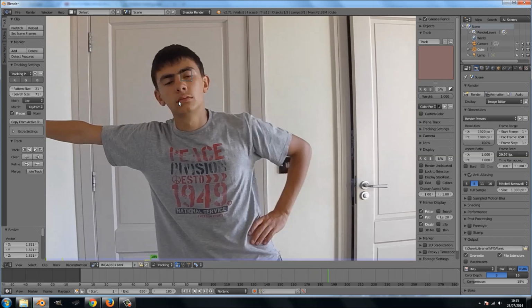Hold down Control T to start tracking, and from here you just need to do a bit of manual moving around.